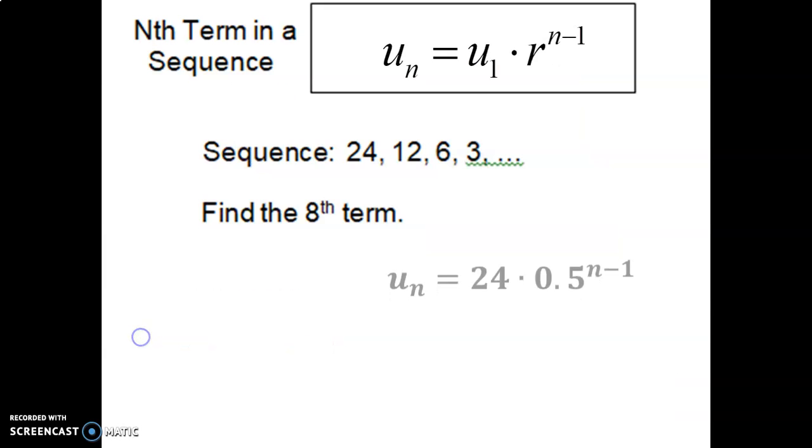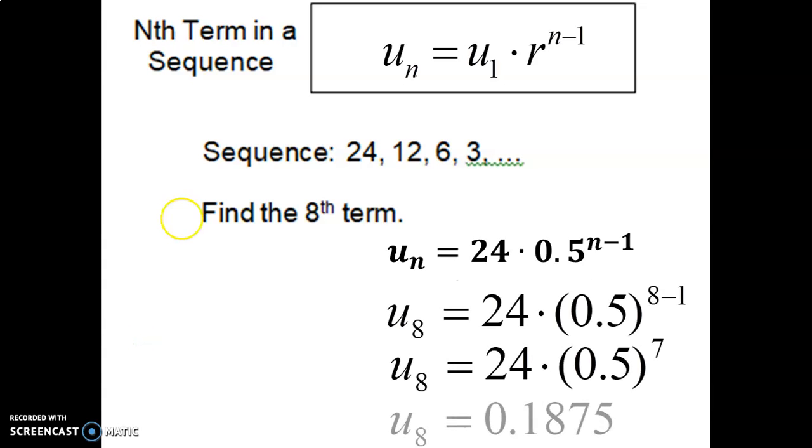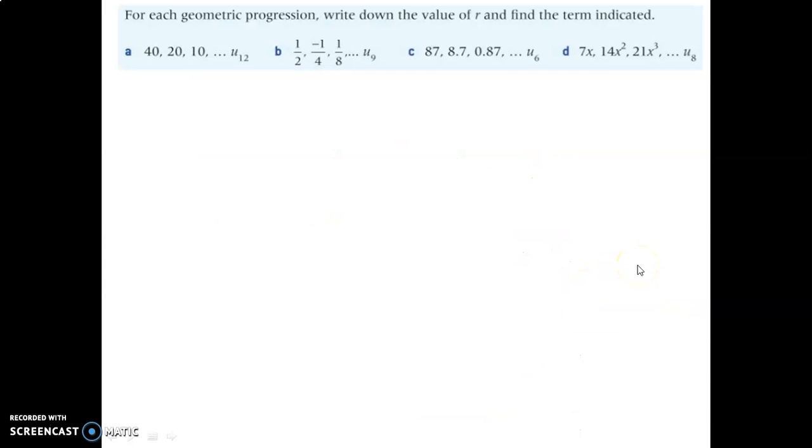Recapping where we ended the last video: we had just come up with the geometric sequence nth term formula, and this formula can be used to find any term in a geometric sequence. For example, if you need the 100th term, you would just input 100 here and find the 100th term. A geometric sequence is any sequence where you go from one term to the next by multiplying by the same number. That number is called an R value, or a ratio. It appears here in the formula, and you can see it right here. So that's the formula we came up with.